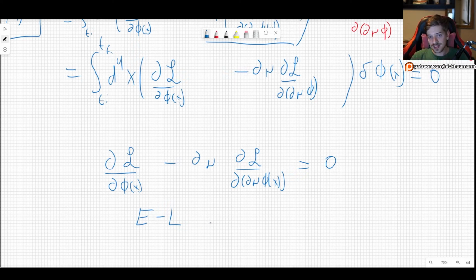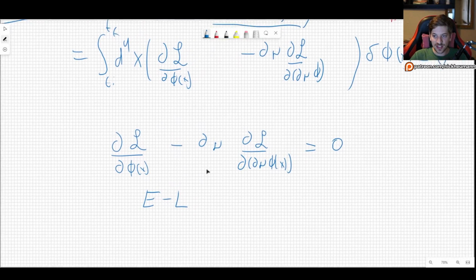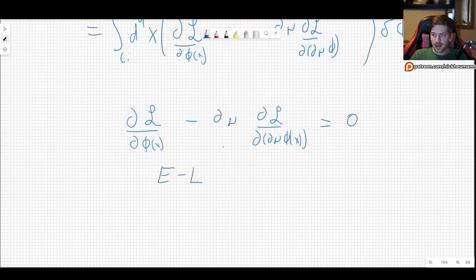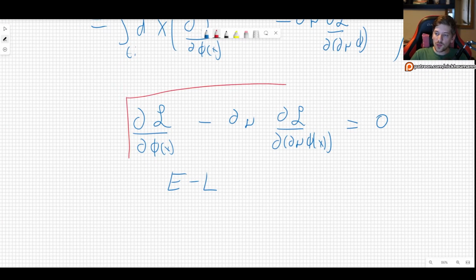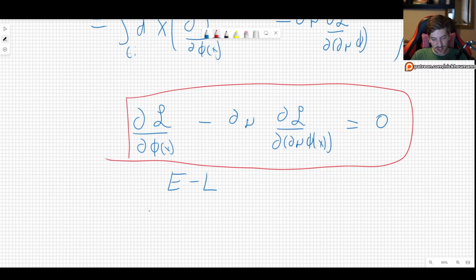We have not quantized yet. We haven't gone into quantization. We will do that probably in the next video. But this is now the condition that we have. Once we have a Lagrangian density and we plug it in here, we want the result to be the Klein-Gordon equation. That is our purpose. So how do we find the Lagrangian density that gives us, as a result, the Klein-Gordon equation?